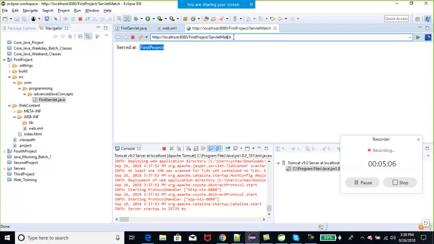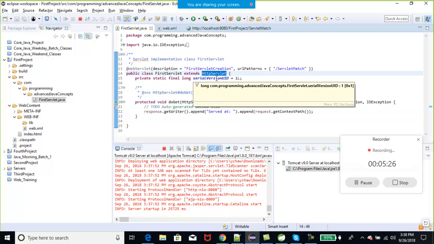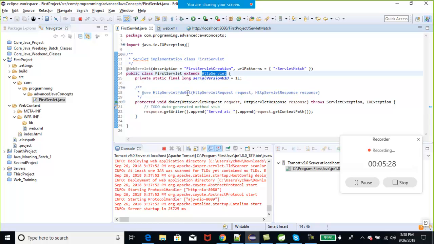And your servlet is being identified with this very name, so you can hide the real name of a servlet from the end user, right? So this is how a servlet can be created. After that, whatever business functionality I want to write, I can write inside the doGet method or doPost method. But the first thing I need to know is that a servlet can't be created until you extend the HttpServlet class.